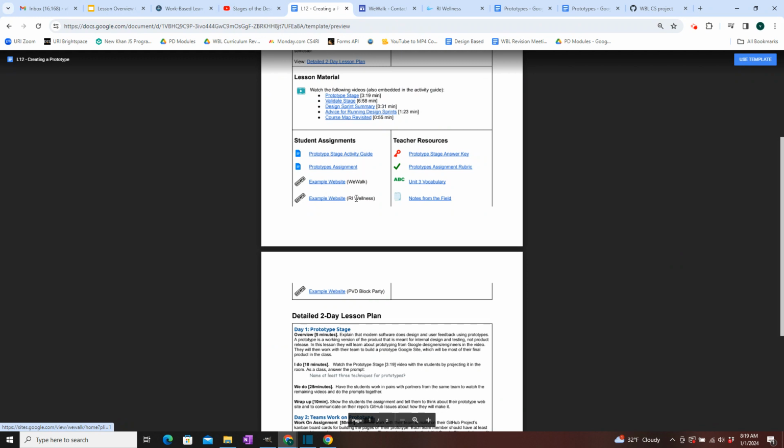The third example is from the industry mentor. In this case, it was from a company in Providence that was doing the app for PVD Fest. And they wanted the young people in the group to be able to give us a young person's view on what their app should look like. So they had the team make a website that would then eventually be turned by the professionals into an app.